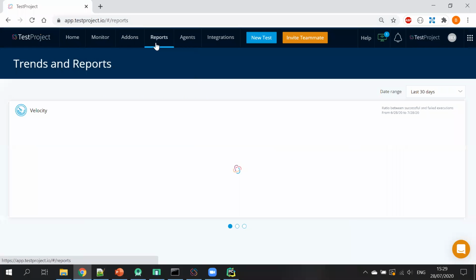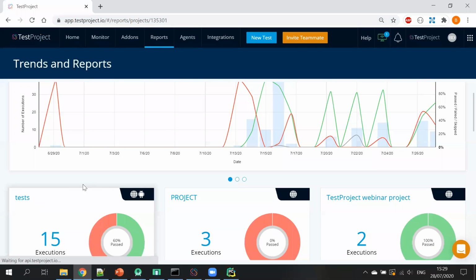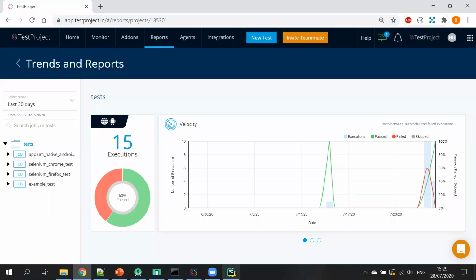And just like with the Selenium-based test, I didn't specify any custom reporting options, so it uses the information that PyTest gives us to infer a project, a job, and a test name, just like with Selenium, so nothing different there.